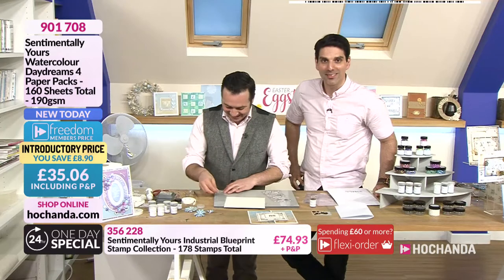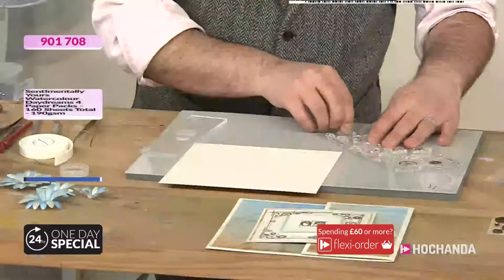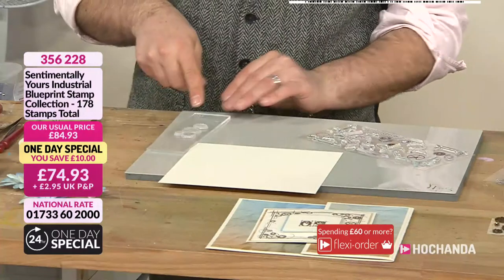Oh, okay, that's true. Well, right, so we're just going to build up a little corner, and I'm going to do this quickly because I want to try and show you some more. So can you see what I'm doing with the border block?